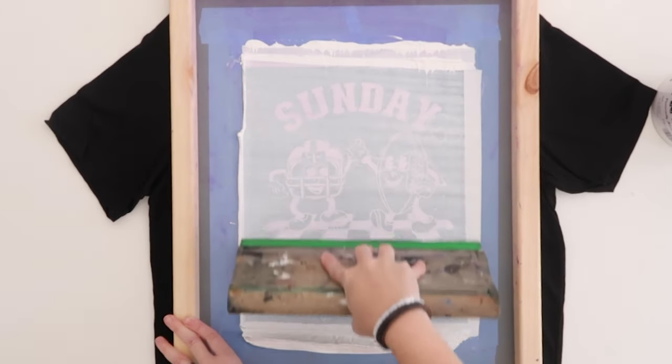Are you struggling to figure out which white ink to use on your dark shirts? Hey, it's Jennifer with Pigskins and Pigtails. I am an at-home crafter who loves to screen print using my vinyl cutter. I love this process so much that I have taught thousands of crafters how to make better quality shirts using their vinyl cutting machine through my online classes, in-person events, and right here on YouTube. Today I'm going to give you the scoop on various white screen printing inks to help you decide which one is best for your next project.